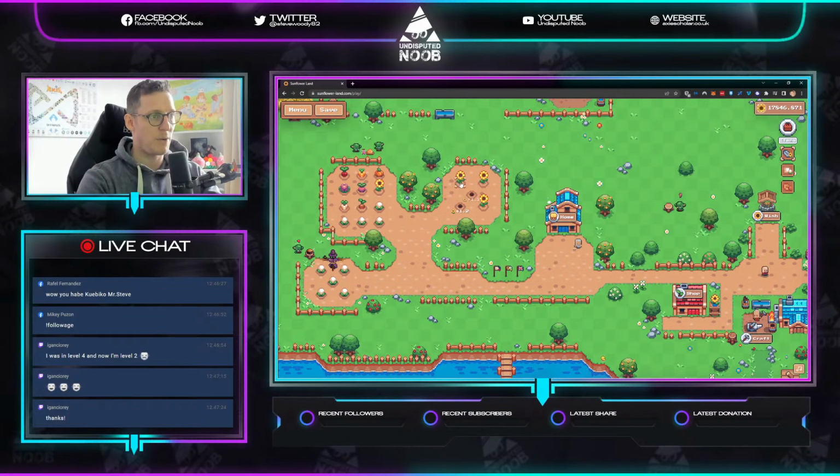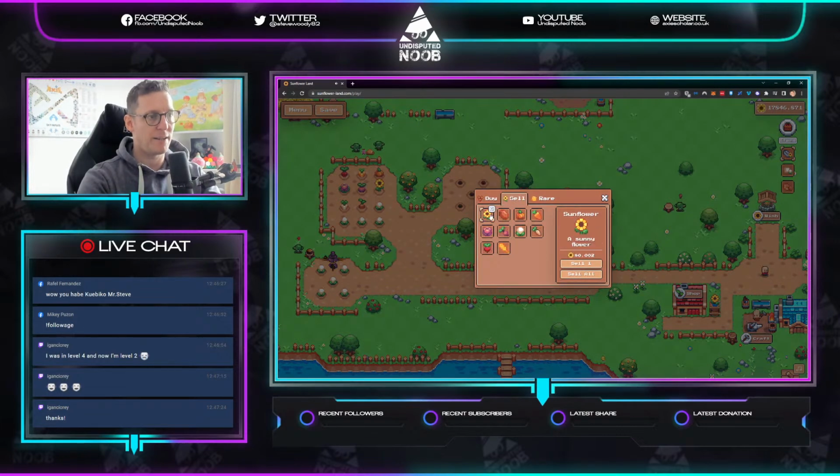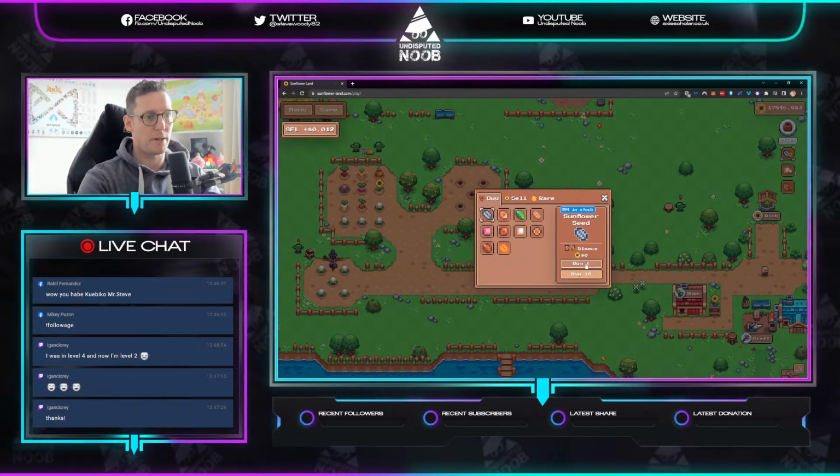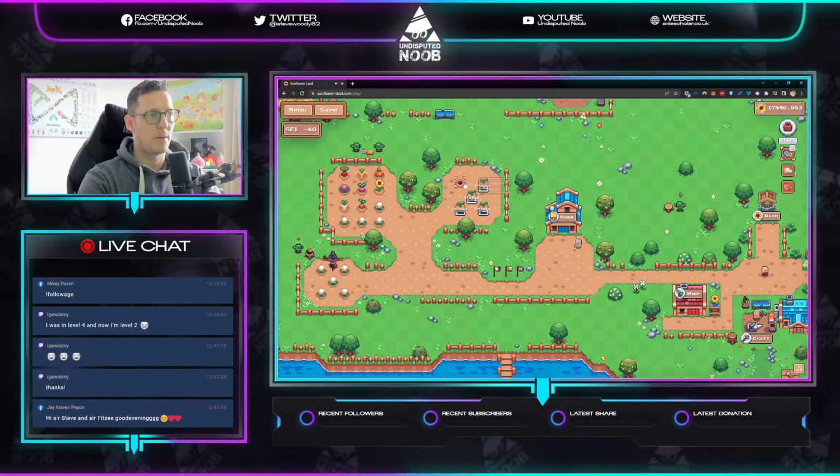So my sunflowers now, they're ready. There we go. I've got them. Go to the shop. I can sell my 5 sunflowers, and I can get that. Come to the shop, and I can buy some more seeds. Here we go. So now, how do you deal with the goblins?